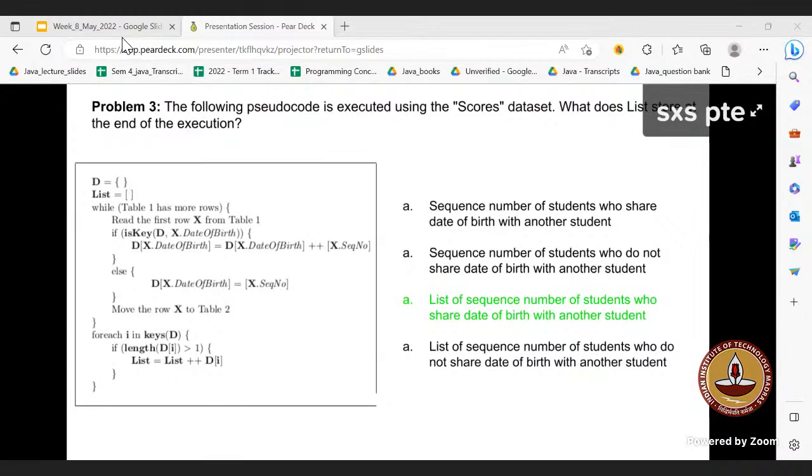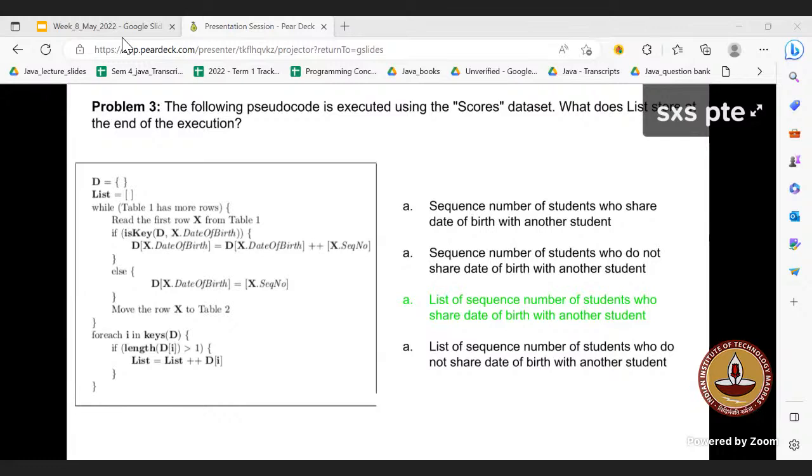In the first, the condition is key D comma X dot date of birth. This is a Boolean type, and if it is false, then we create a dictionary entry of X dot date of birth, that means the key and the sequence number of it. When it is false, X dot date of birth and X dot sequence number are created.